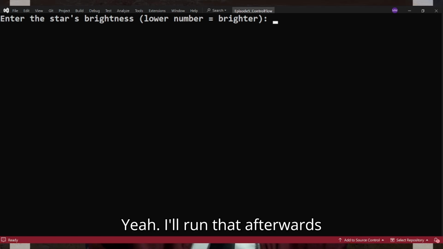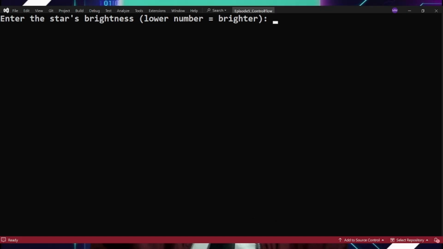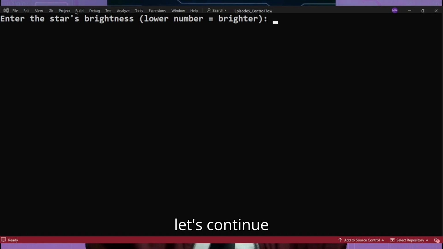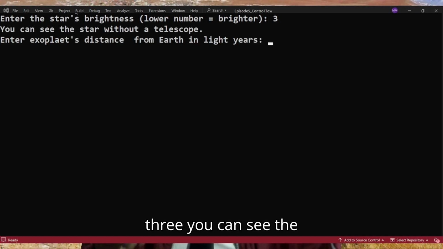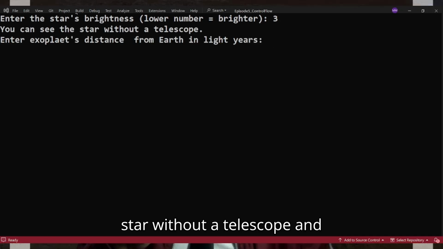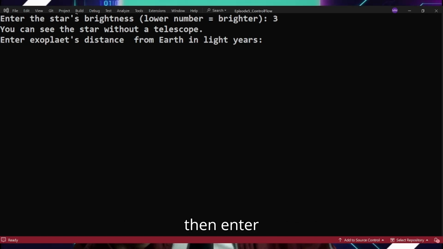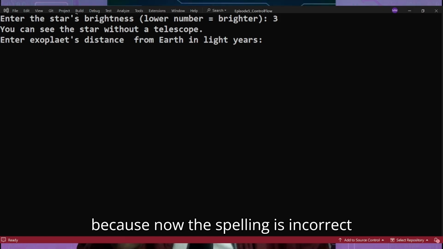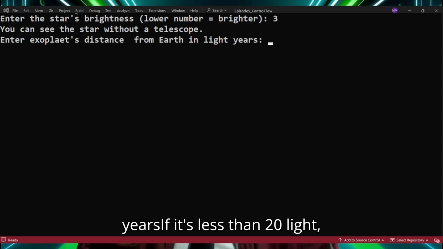I'll run that afterwards, but for now, let's continue. So let's say 3. You can see the star without a telescope, and then enter exoplanet. I need to change that because now the spelling is incorrect. Exoplanet's distance from Earth in light years.